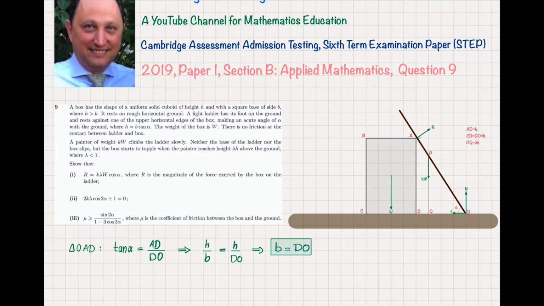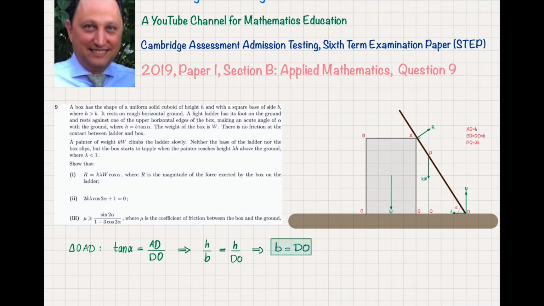So it means that the net force acting on the ladder should be equal to 0. The net torque acting on the ladder about any chosen origin should also be equal to 0. Of course, I want to use the second condition to be able to solve this part of the problem.